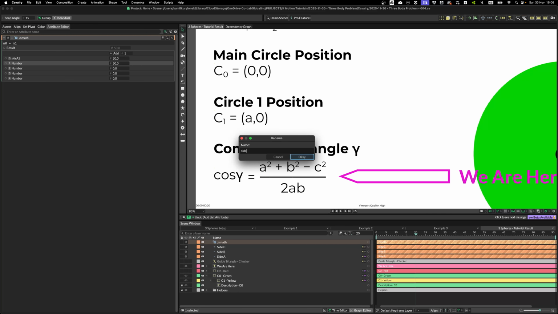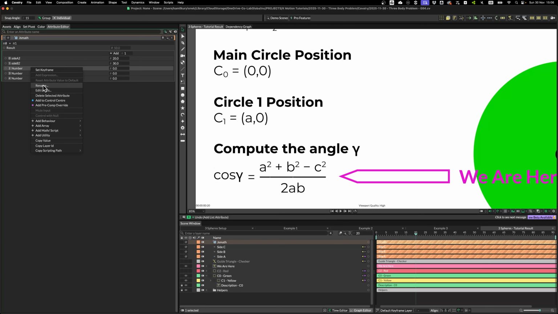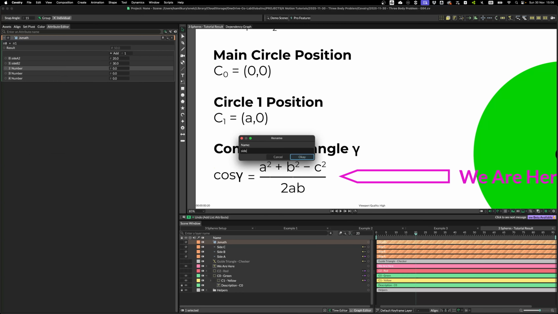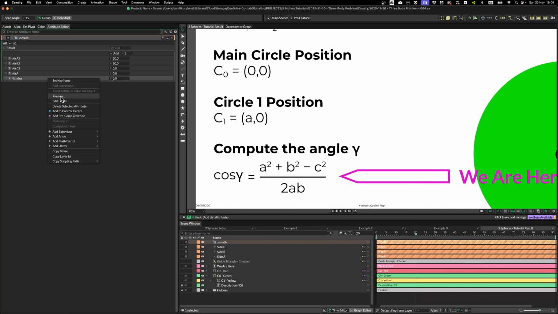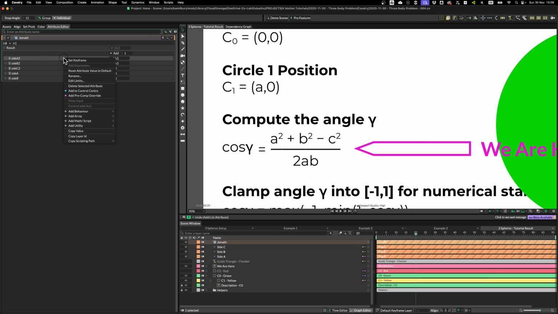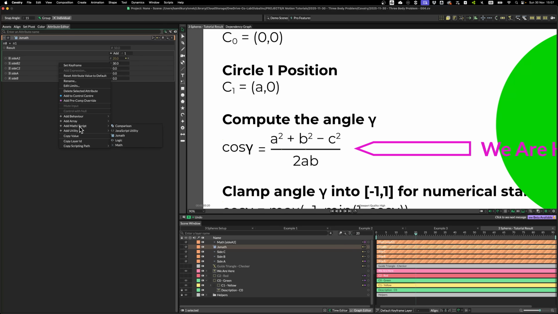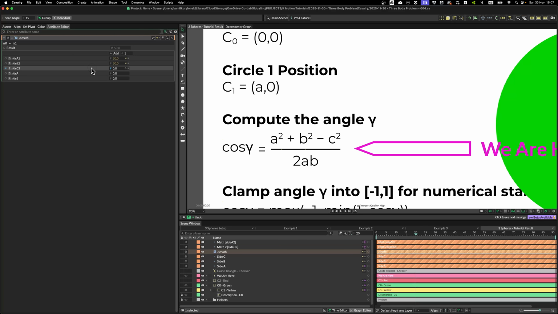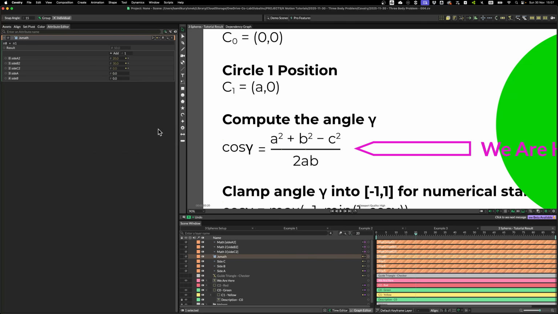This one as side B to the power of 2. And the last one, side C to the power of 2 as well. And finally, simply we need side A and side B. So next I need to add a math node to the first 3 fields, like this.